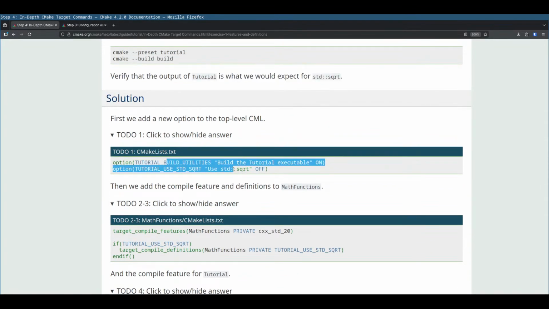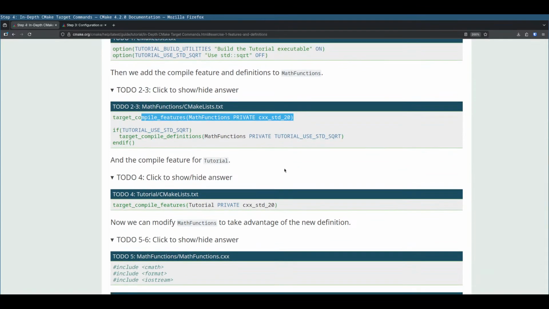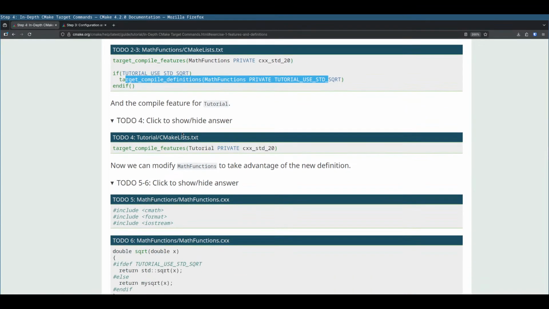Okay, we set these options and target compile features. Yeah, we set the version to 20. And if we have this flag, we set the target compile definitions. And then we set the tutorial project to be version 20.